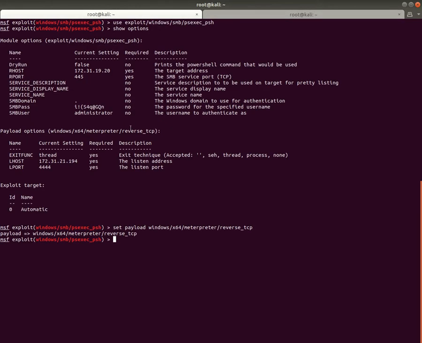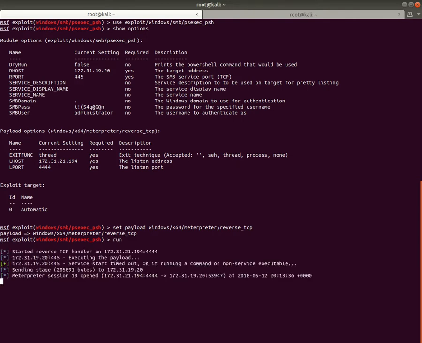So everything's ready to go with this module, so we should be able to just run this module, and using those credentials, we're going to authenticate to our victim and see if we can get a Metasploit Meterpreter session on our remote victim. I'll just type run and see what happens.